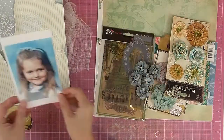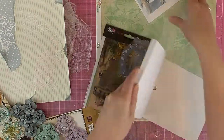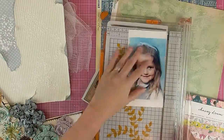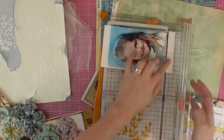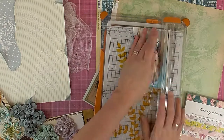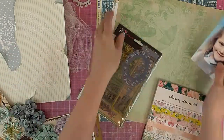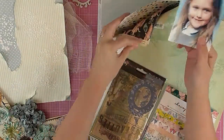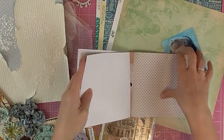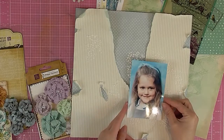And I'll leave that to one side to dry and go through the rest of the bits and bobs that I got and choosing what I think will go well. I got this paper pad which has got some blue papers in it, so I'll go through that and take out some of the papers to add a paper cluster behind this photo, which is a picture of me when I'm at primary school, and I thought the colours went really nicely because I'm wearing a grey pinafore and light blue shirt, and I've got a little blue bow, so it seemed to be the right colours, and I'll be sending this to my mum as a present that she can put on a wall.